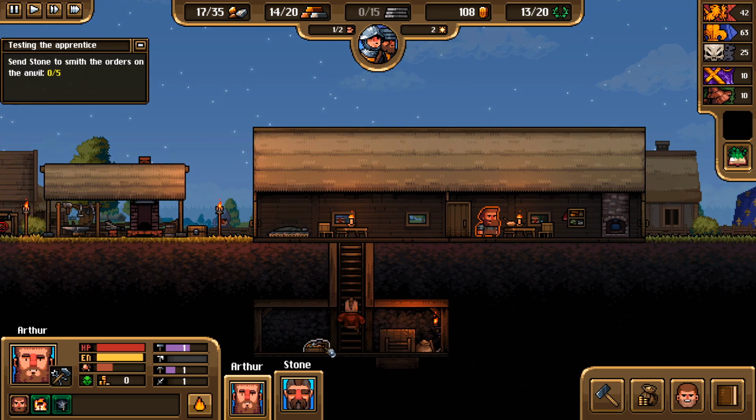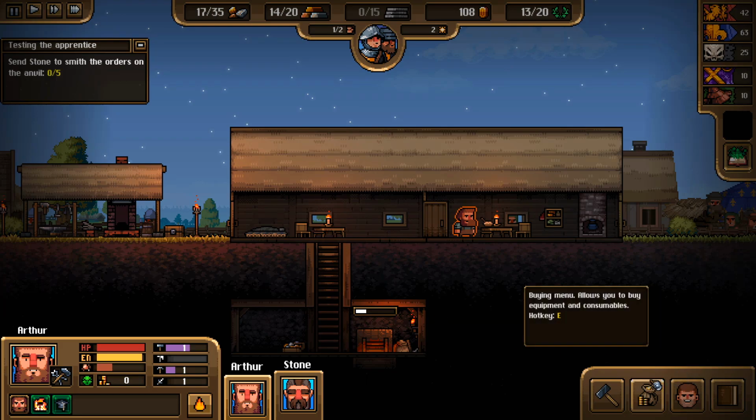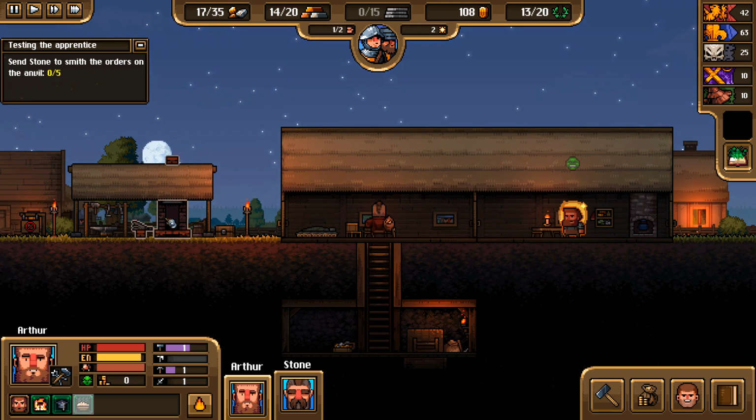Oh, this storage is full up over here. So he's got to drop it off over there. Oh, okay. They don't eat the food automatically after they prep it. They just leave it on the table for whoever's hungry next. So keep that in mind as well. I need to smelt some of this stuff then. We need to smelt it on up and sell some of these goodies.